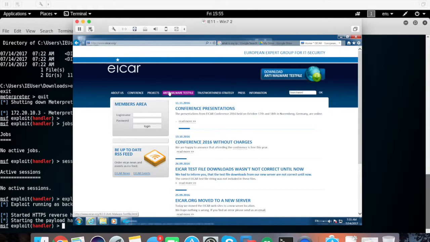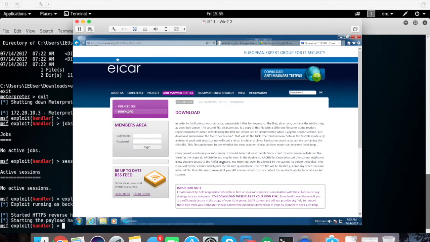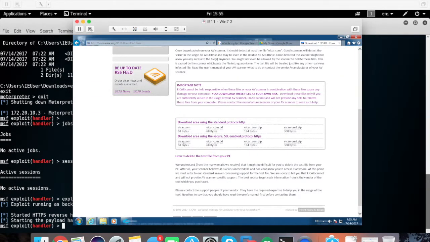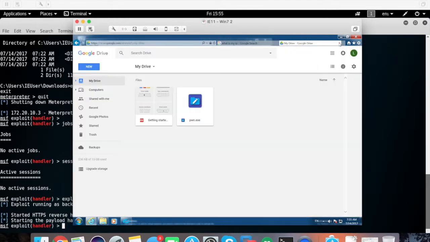Again, this is just a sample malware file that's used to trigger alerts and things like that across the majority of vendors. I'm going to use the HTTPS based one just to show that we are intercepting. So you can see the HTTPS EICAR is being picked up, so everything's happy.